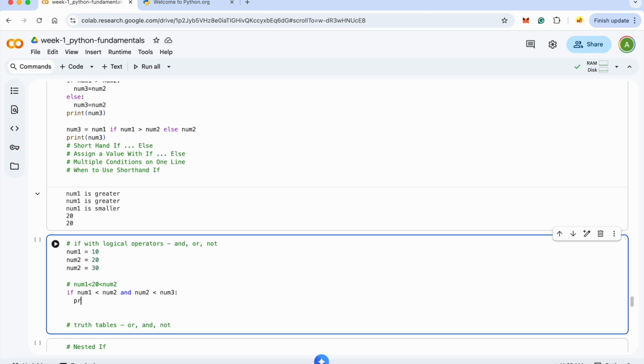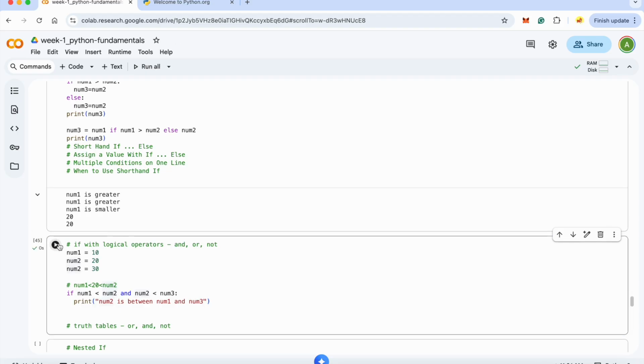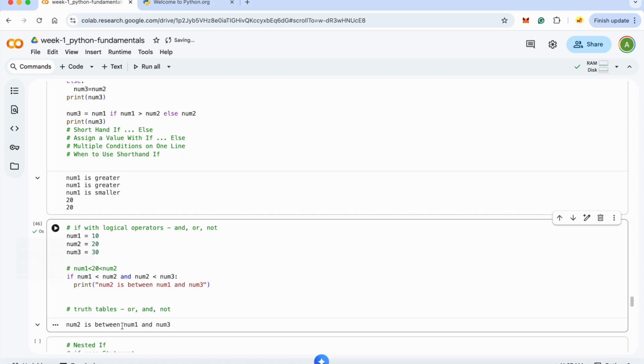If it is true, then we can say that num2 is between num1 and num3. This is something we can say, and you will see that you don't have anything. The reason being, okay, it should be 3. Let's quickly verify it. Okay, so num2 is between num1 and num3.